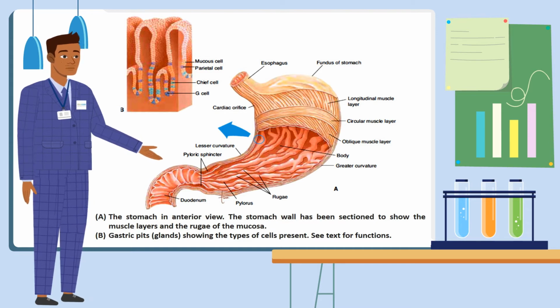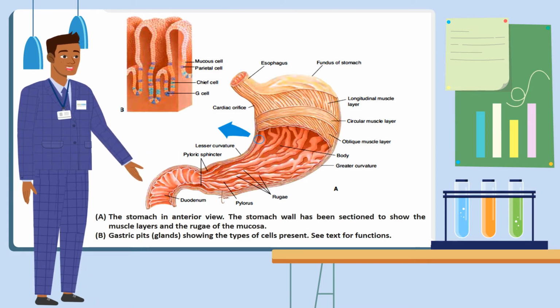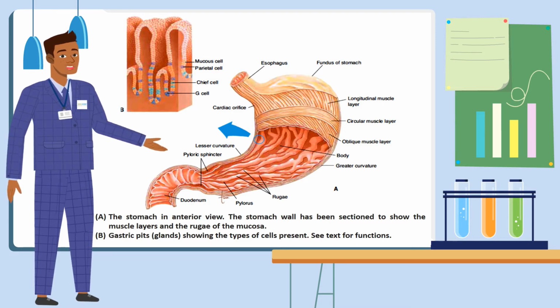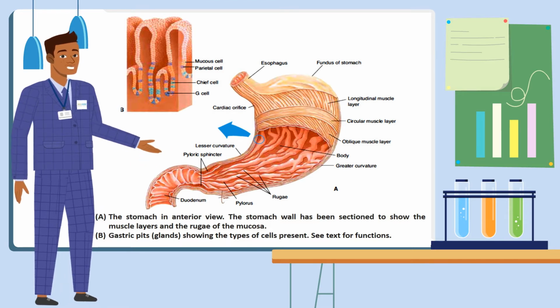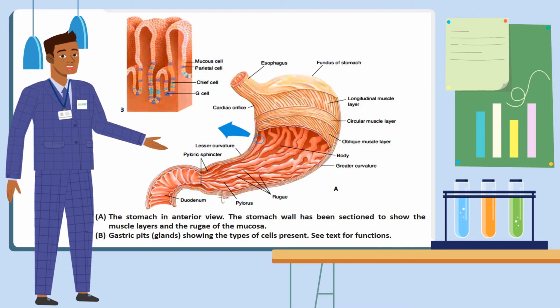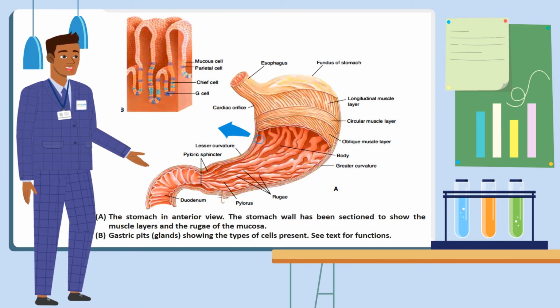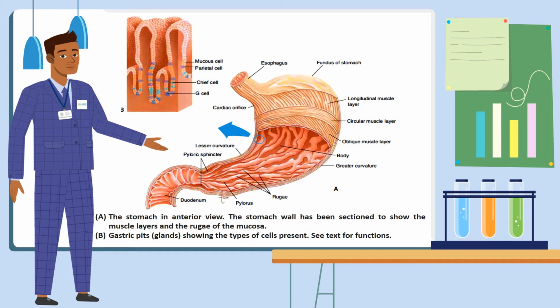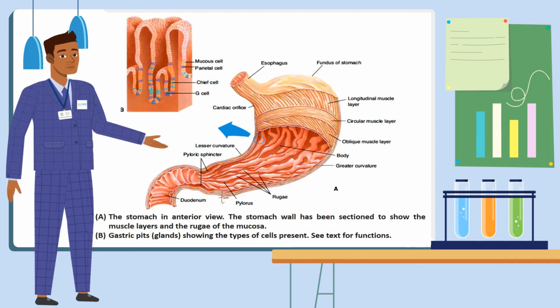The parts of the stomach: the cardiac orifice is the opening of the esophagus, and the fundus is the portion above the level of this opening. The body of the stomach is the large central portion, bounded laterally by the greater curvature and medially by the lesser curvature. The pylorus is adjacent to the duodenum of the small intestine, and the pyloric sphincter surrounds the junction of the two organs. The fundus and body are mainly storage areas, whereas most digestion takes place in the pylorus.